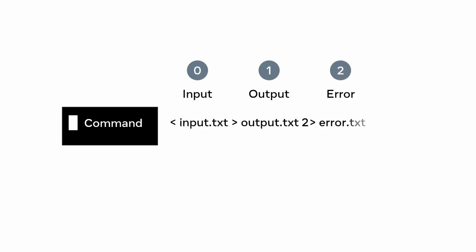You have already learned that input is represented by 0 according to the shell. Output is represented by 1. The input stream uses the less than sign. The output stream uses the greater than sign. And the error stream uses 2 followed by the greater than sign. It may happen that an error occurs when you are outputting data to a text file. Remember that the error will not correspond with the output stream. It will change to use the error stream, which is represented by 2.